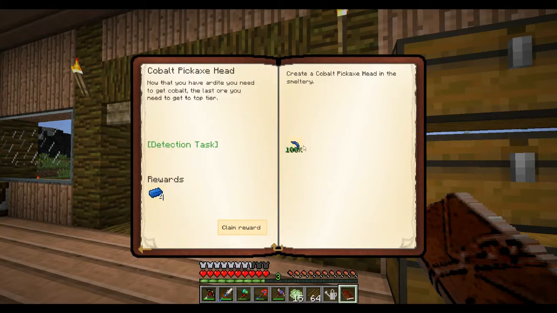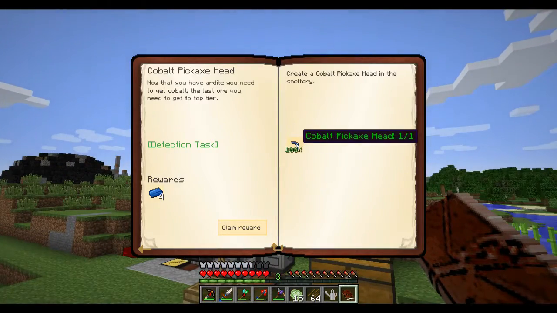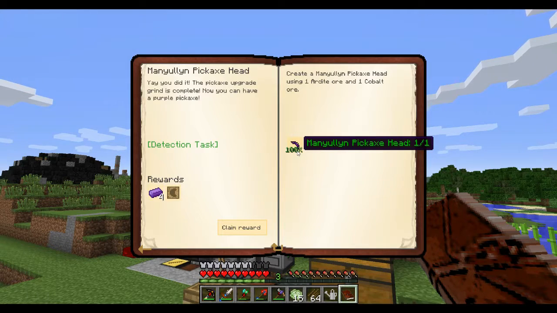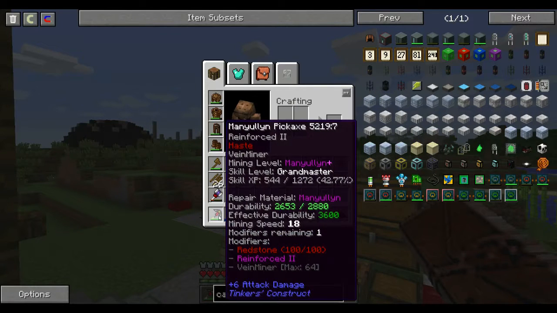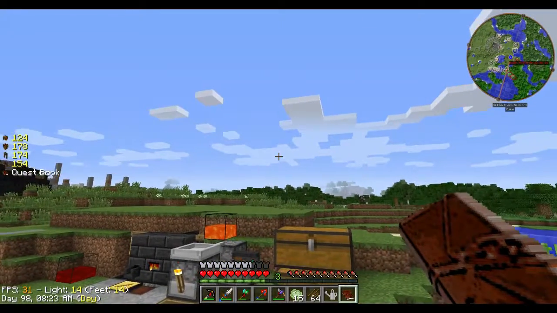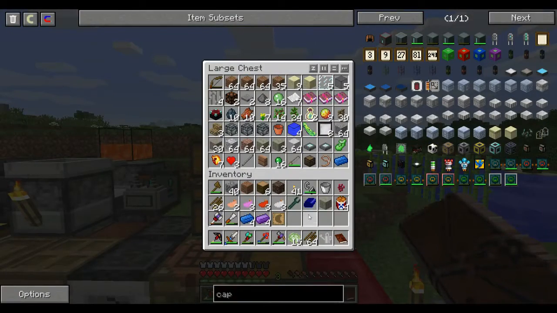So I did go back and get some more cobalt. I got some more glowstone at the same time so I could make those energetic alloy. So I went back and got some more cobalt, and I made the cobalt pickaxe head. And then while I was at it, I made the manyullyn pickaxe head, and I'm currently using that on my tool. I've upgraded to that, so we now have a nice pickaxe, quite decent, quite fast, got a lot of durability, and I upped the vein miner on it. So it can now mine a bigger area when I hold down the vein miner button. So that was just added a bunch more glowstone to it, really.